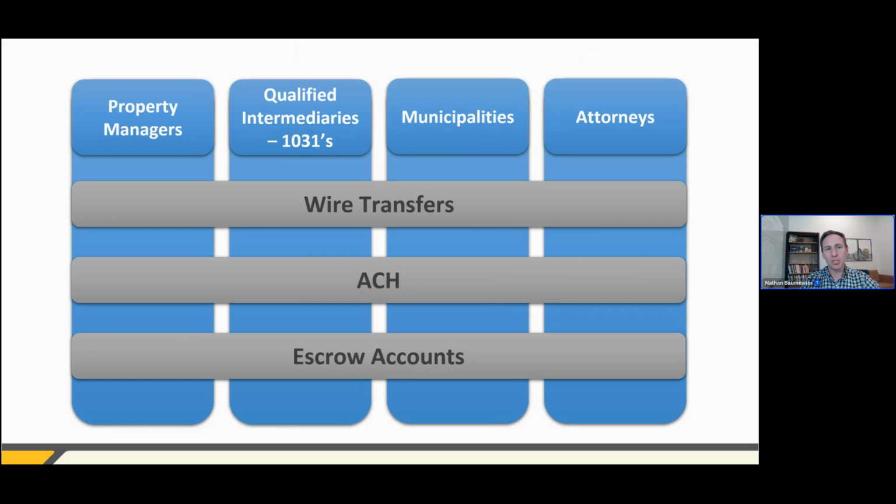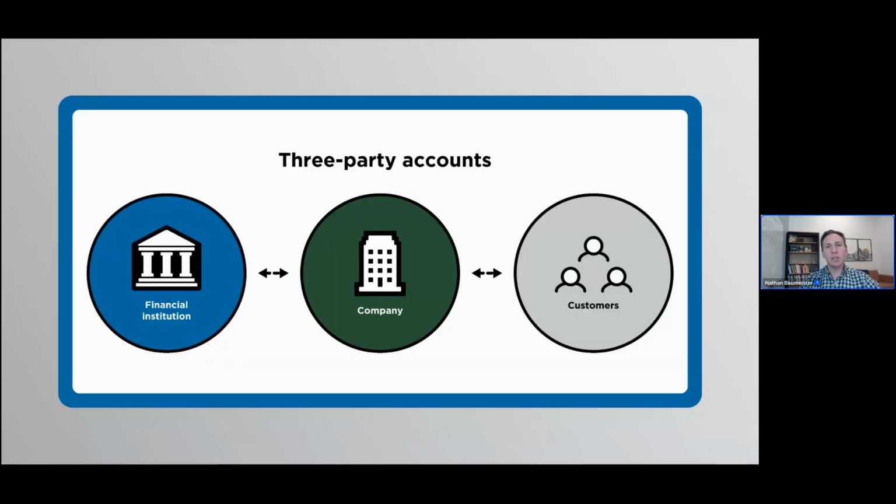So let's define a little bit more: when we're talking about commercial escrow and sub-accounts, what are the specific use cases that we have here? First, at a high level, you have two different types of commercial escrow and sub-accounts. The first one's a three-party account. You'll see here, your typical account would have you, as the financial institution, holding the funds, and those funds belong to a company or an individual that both owns the funds as well as manages the funds. However, with an escrow account, we break that typical relationship and we throw in a third party.